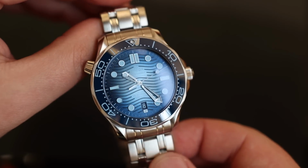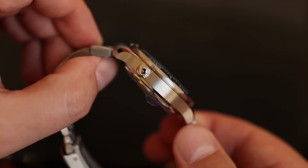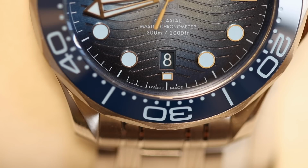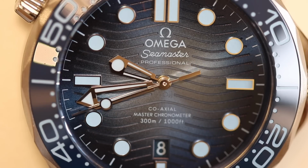You also still have the scallop bezel, which in some cases is slightly harder to turn, especially if you have wet hands, but it is the signature of this model. Still has 300 meters of water resistance, and it is still powered by the same caliber 8800 coaxial in-house movement with 55 hours of power reserve.